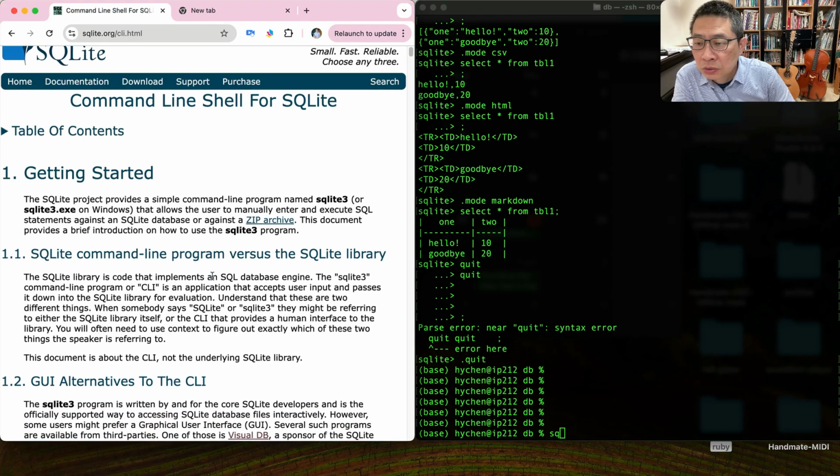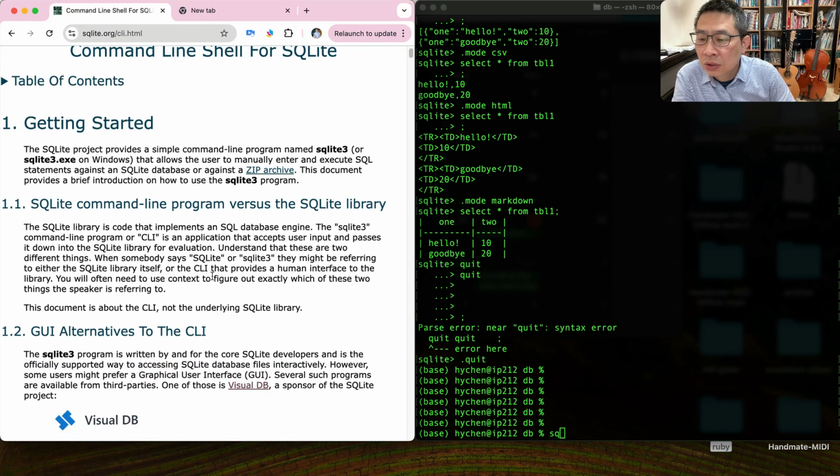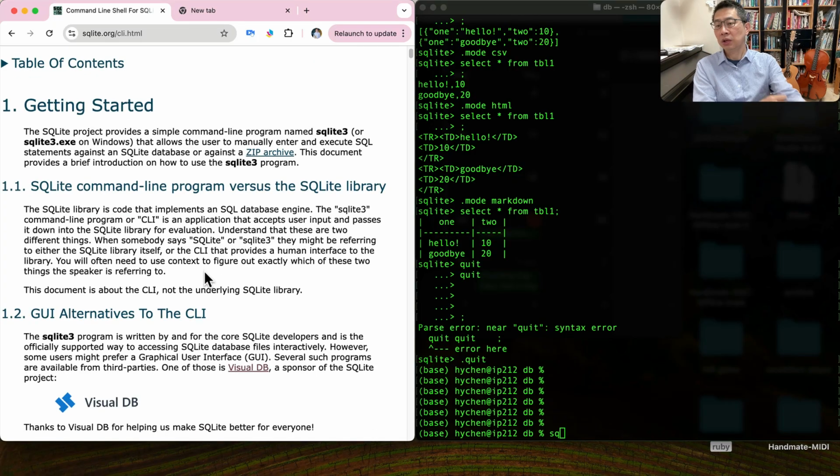So what's the purpose of using the command line? Because we are studying how to use Python code to write SQL commands. This language is what we call SQL, structured query language.